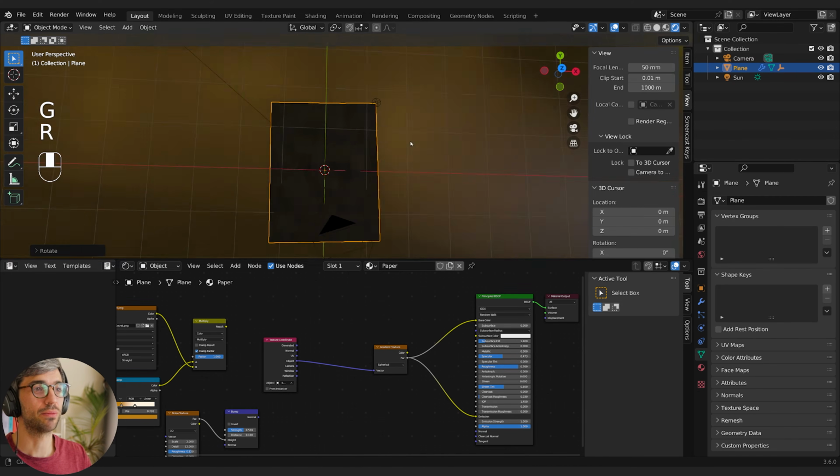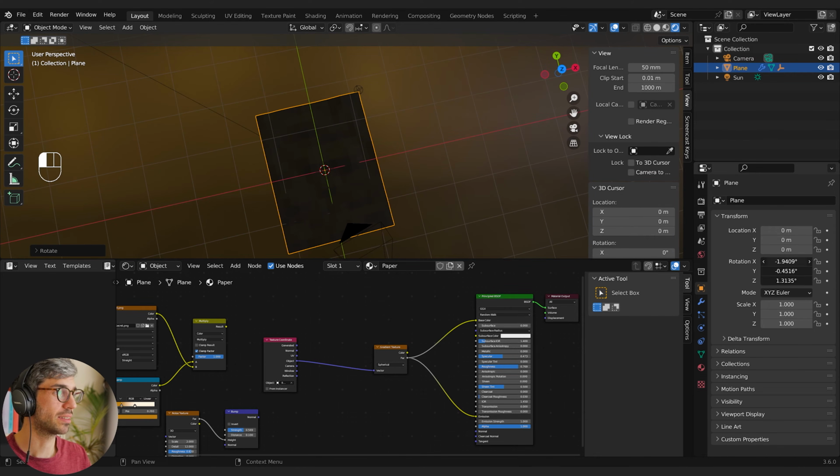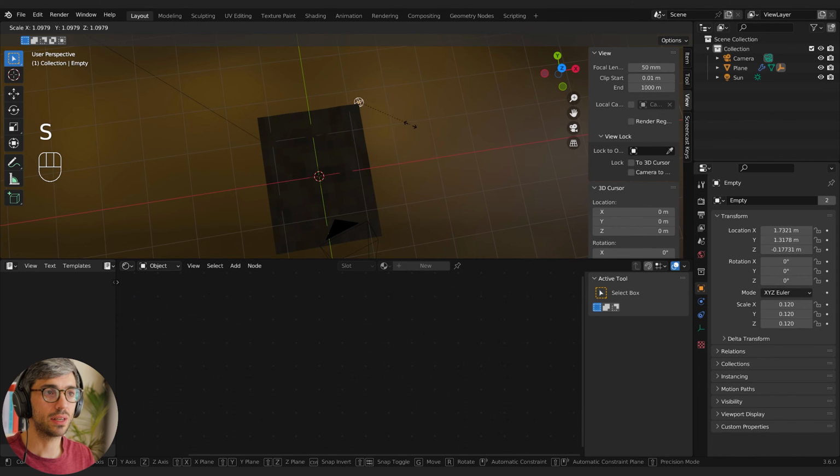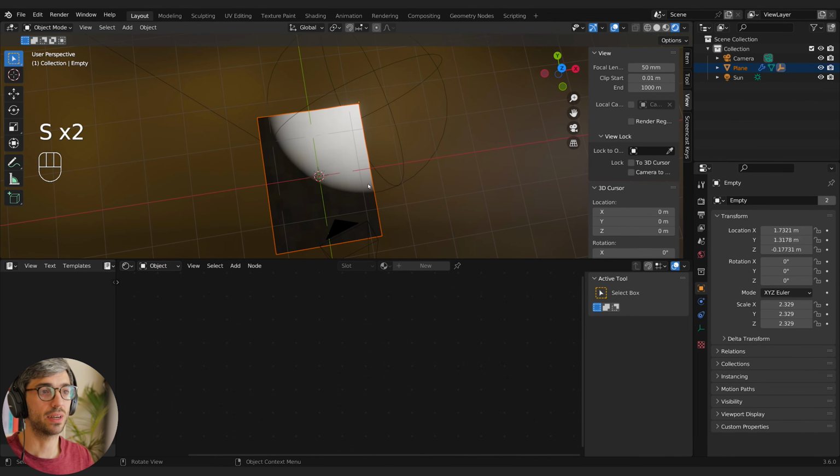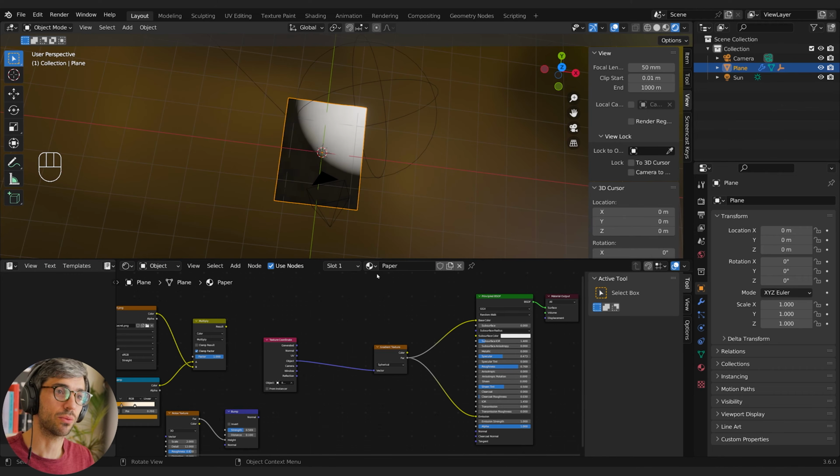In fact, I might rotate this back around just to kind of keep it straight, because I think it's going to just drive me nuts. Let's go ahead and we'll scale this up a little bit, just so we've got half and half. We could start figuring out how this is going to work.